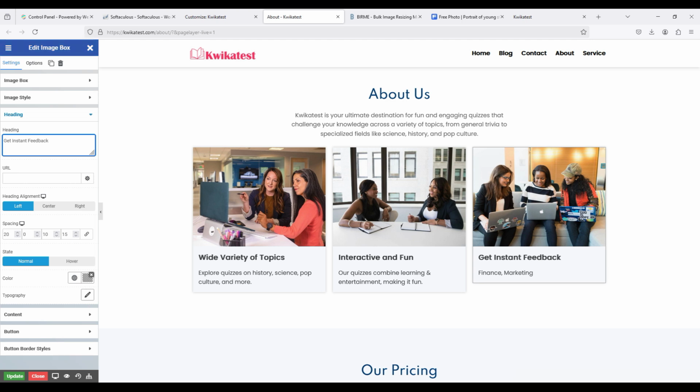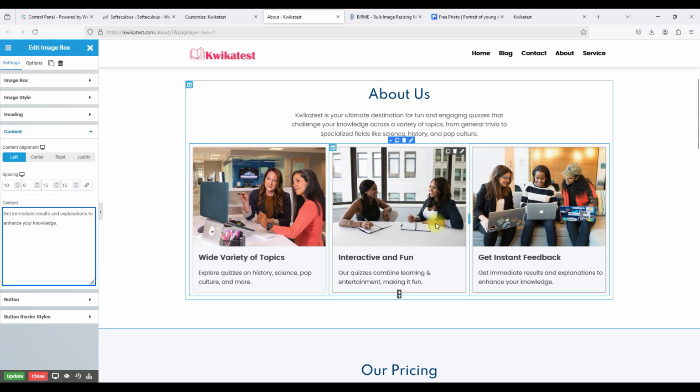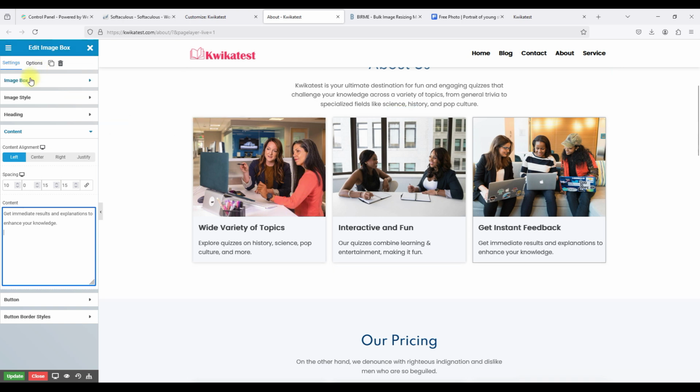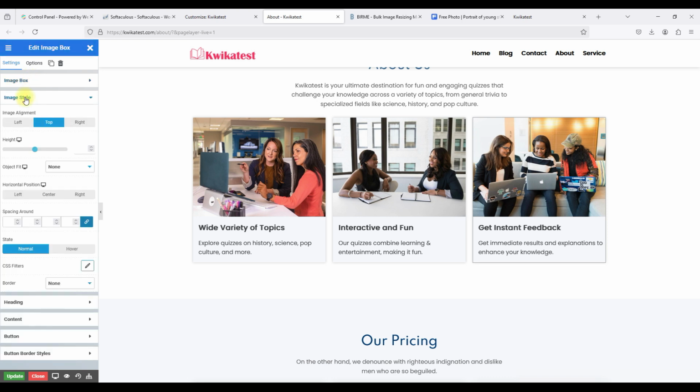And then we'll put in our content. Remember that I already have my own content, so like I said, that's why it's making this fast. So we'll put in our content. So you see, I've changed this. Now if we want to change the images the same way we've changed images, everything is still the same, right? So what we'll just do is click on image box, or let's see image style.